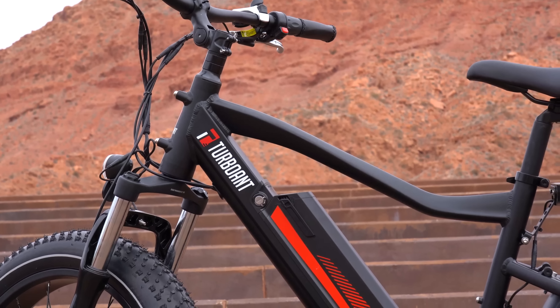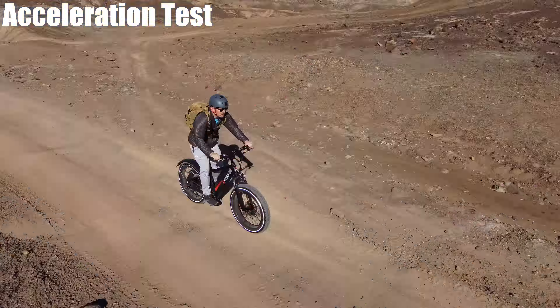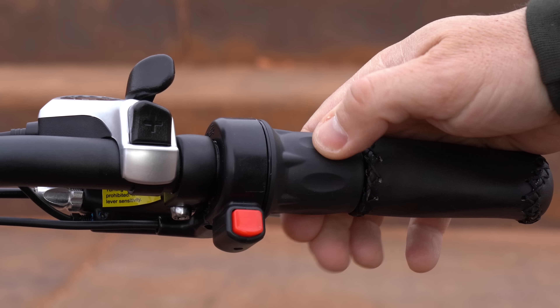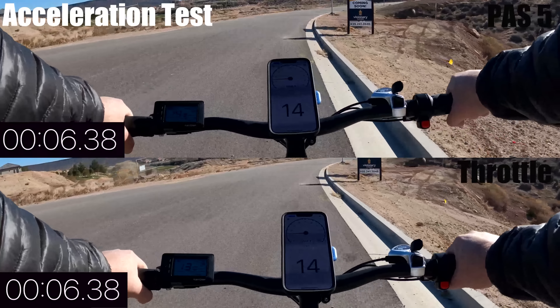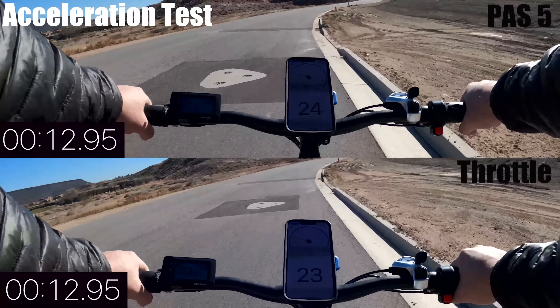The T1 weighs 73 pounds — average for a bike in this class — and it can hold up to 330 pounds. I'm 185 pounds and want to see how long it takes to top the bike out, so this is the acceleration test. Most bikes in this class take around 19 seconds to hit 26 miles per hour — that's the mark I'm looking for. In the settings you can change how fast the bike picks up, levels one through four with four being the slowest; the default is one so the bike is set to the fastest starts right out of the box. There's a half-twist throttle on the right side of the handlebars. On pedal assist the power takes just over a revolution before it kicks on; with the throttle it's almost instant but not that strong. The T1 has a pretty gentle and slow acceleration — most brands in this category reach 25 miles per hour in about 10 to 12 seconds, where it took 15.44 seconds with the T1.